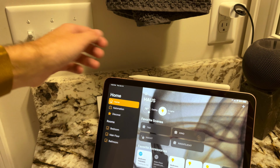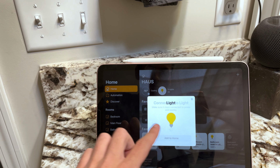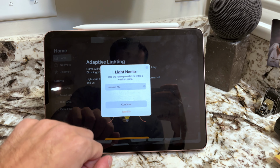then go on ahead in the Home app and click add accessory, get the QR code, scan it, hit add to home, pick the light location, then give it a name.